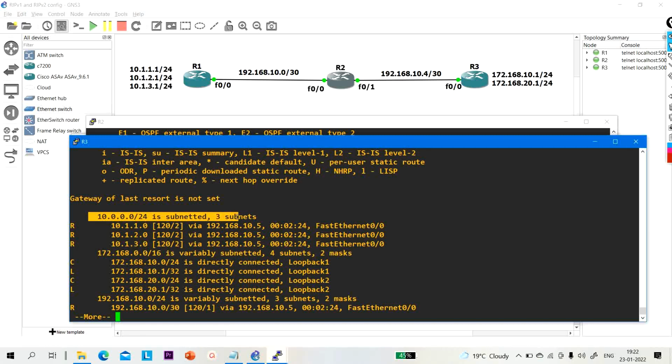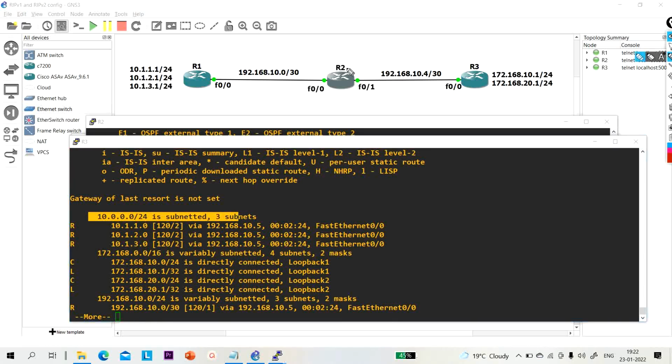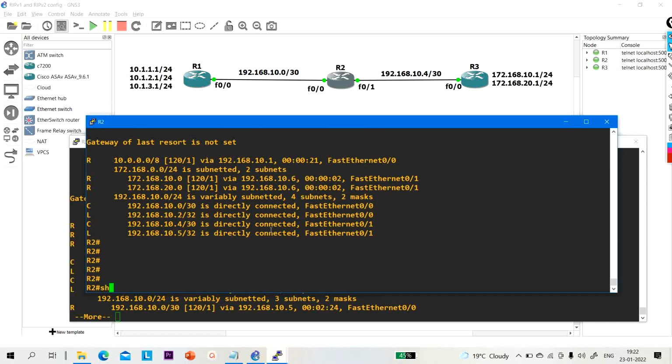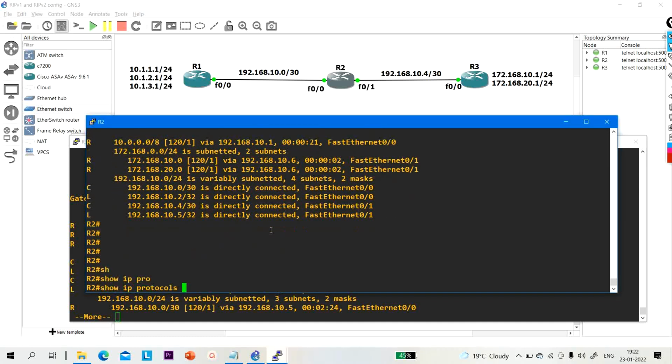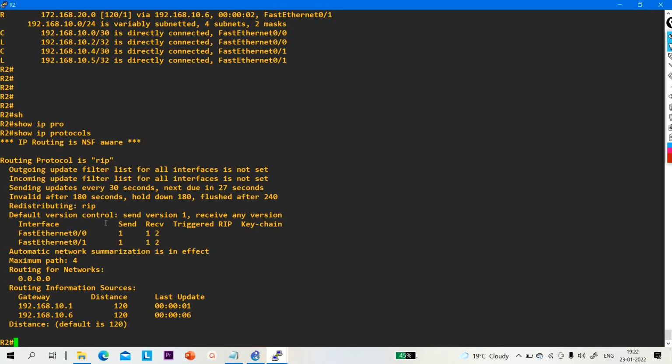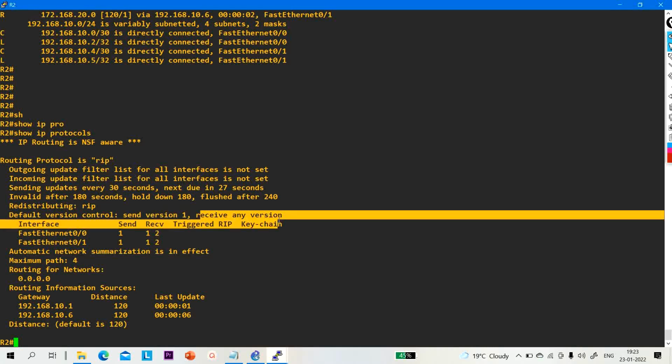Okay, actually I am using the default version here. Let me show you show IP protocol on R2. Go to R2 and show IP protocol. Let me maximize it. So I am using the default version here. This router will send RIP version 1 and receive from any version.